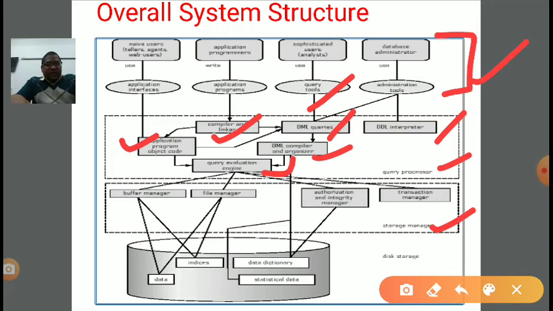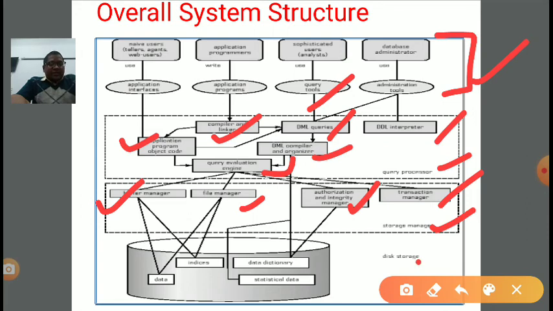In the storage manager there are four managers: the buffer manager dealing with the query evaluation engine, okay, the file manager deals with various files of the database, and the authorization and integrity manager is used for making permission restrictions, so it is mainly used by the DBA, the database administrator. And then the transaction manager deals with various types of transactions, okay, in order to ensure that all the transactions are perfectly made and do not fail, okay.